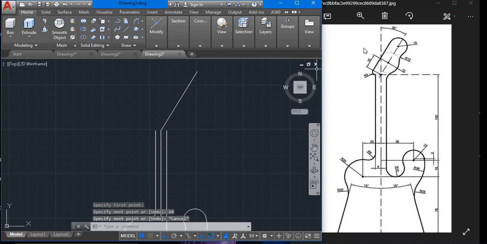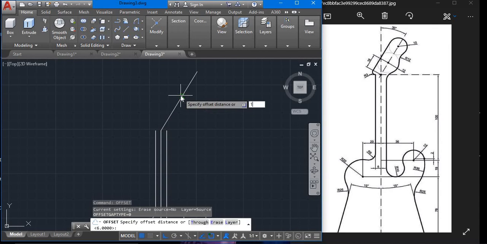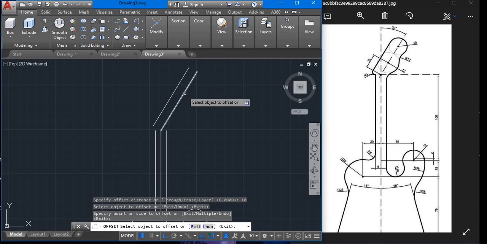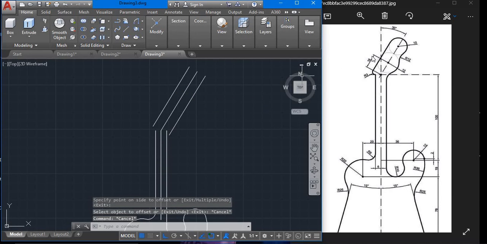So first of all, we are going to offset this line with a distance of 10. We'll type OF, enter, 10, to the left and to the right. The reason I'm doing that is because we have a circle here, and the circle is actually a radius of 10, which is cutting through this particular circle that is radius of 12.